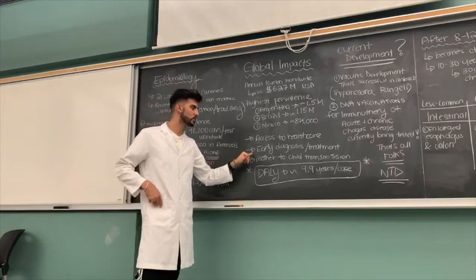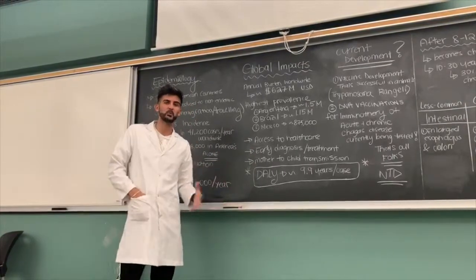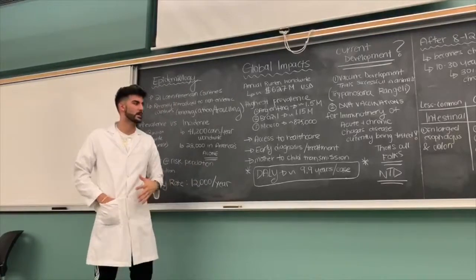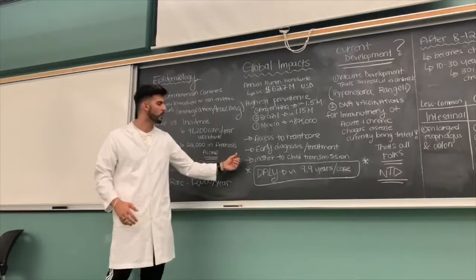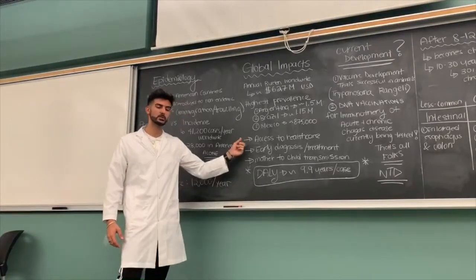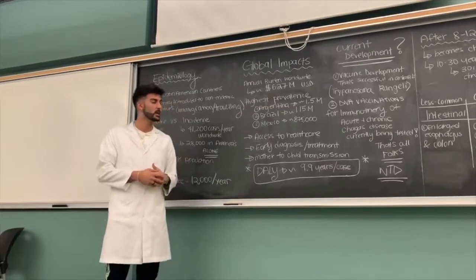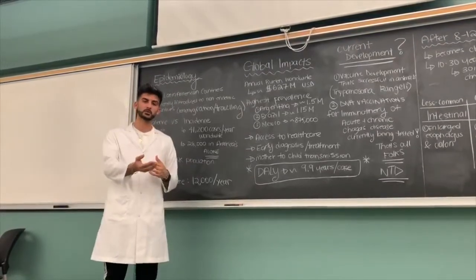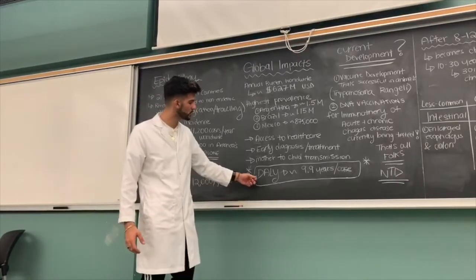Early diagnosis is super important as well. Again, there isn't as much access to healthcare there, so people wouldn't really know if they have the disease or not. You have to wait for the symptoms to appear. Mother-to-child transmission is important as well. Linking back to early diagnosis, the mother doesn't really know, and what she's passing to her offspring via vertical transmission is unapparent.